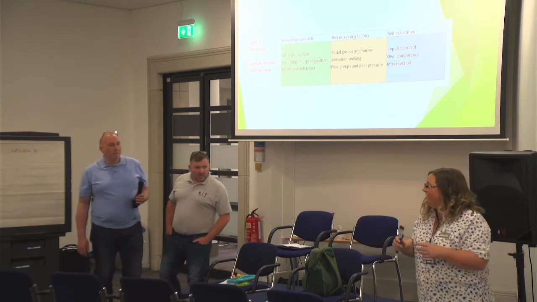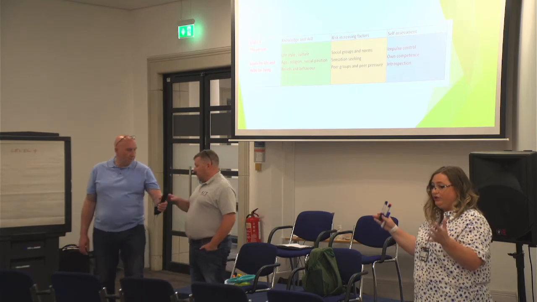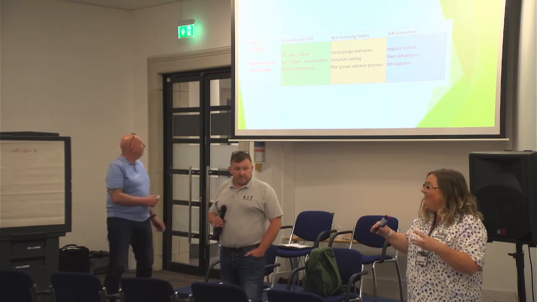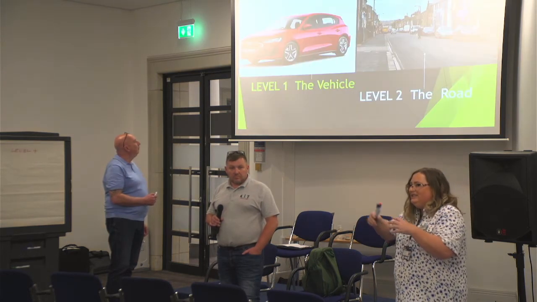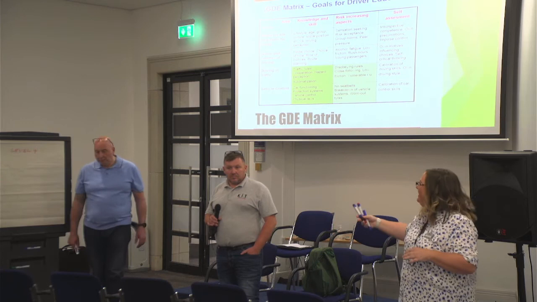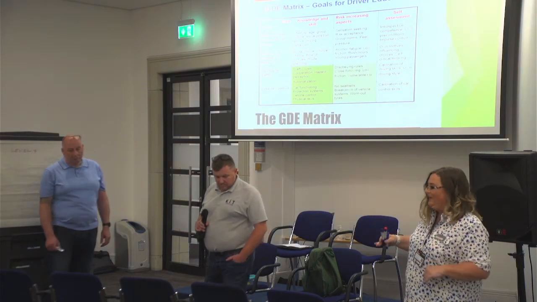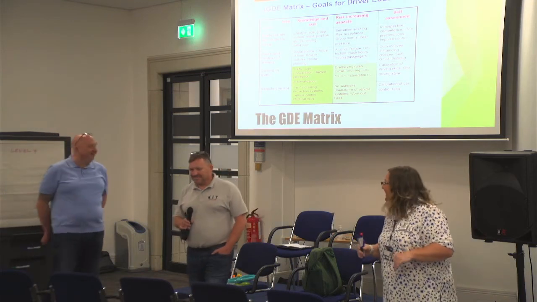And usually what we find is driving instructors tend to focus on levels 1 and 2. So that's the car control, teaching people how to drive the car, and then the road, dealing with road traffic situations. But we don't often go into the next levels 3 and 4, where we're looking at the context of the journey and taking responsibility and planning the journey. And level 4, who are we as people? What are our triggers? And actually, being late as a mum is a personal one to me, so I have to be aware of that and manage that.